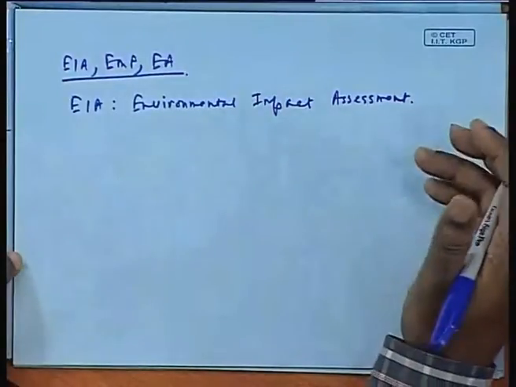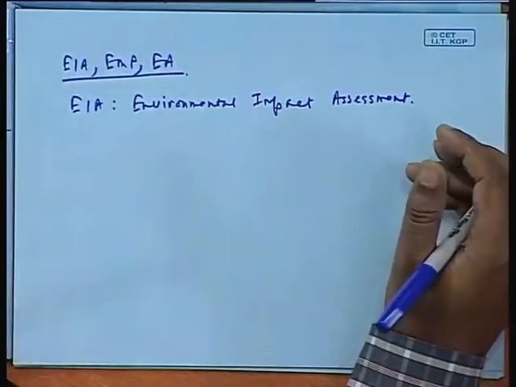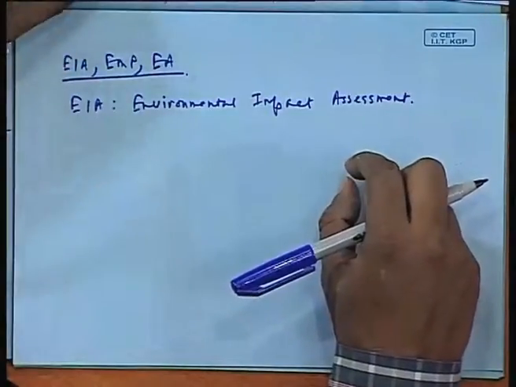The environmental impact assessment has now become mandatory for any large industry before they are allowed to operate. For most industries, particularly any large industries where there would be some kind of production or manufacturing, it is now mandatory to carry out an environmental impact assessment. It has to be carried out so as to get certification to carry on with the manufacturing or production job. Now, what is this?